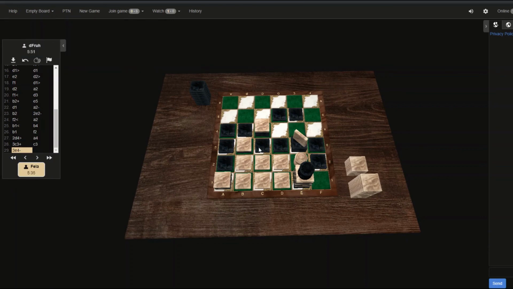Now here's where I want to see C3 come up and capture onto B4. Or C4. C3 up to C4, which will be an attack threat. It's good. C3 to C4 would be an attack threat. And pretty solid.